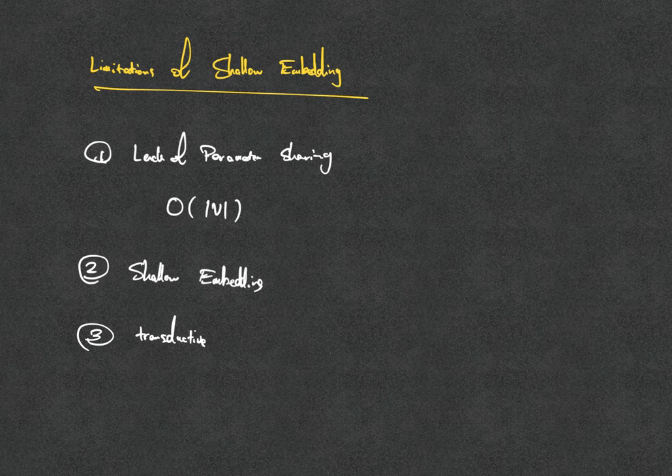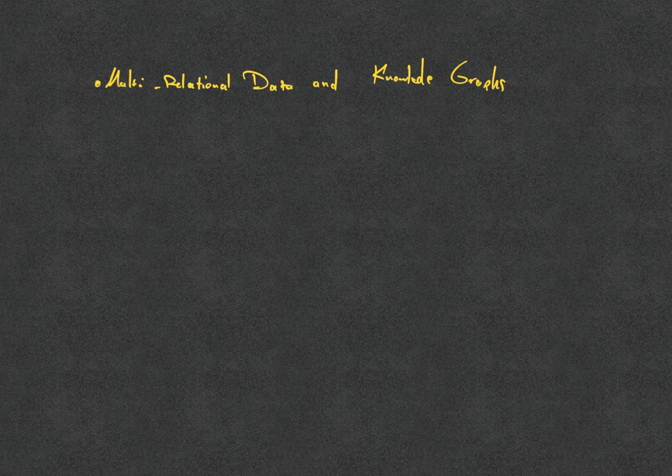Now we want to start talking about chapter 4 of the book, which is titled Multi-Relational Data and Knowledge Graphs. So far we talked about the approaches that mostly use shallow embedding, and this is going to be a continuation of that, and the next chapter is going to be about graph neural networks and more complex approaches. But one thing that distinguishes this chapter from the previous one is the focus on multi-relational data. This time you are not merely concerned with the presence of an edge, but also the type of it.